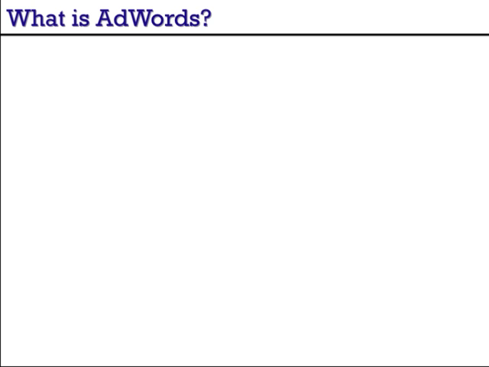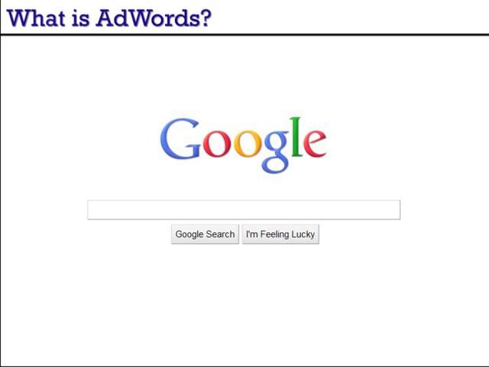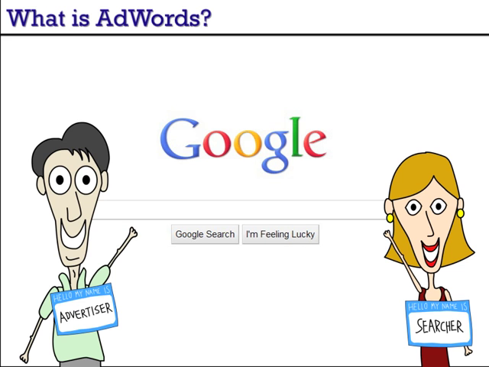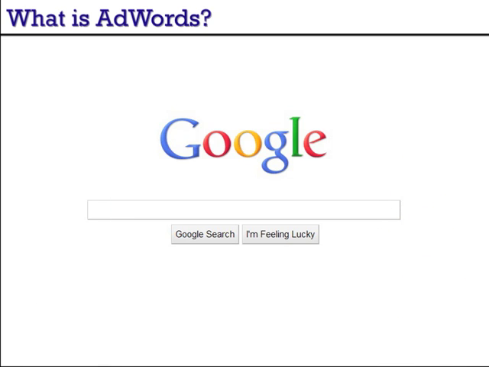What is AdWords? Google AdWords is a system that uses the Google search network to connect web users and advertisers. It's a system based on targeting ads to web users based on the words they type into the Google search field. The targeted nature of the system is the key that makes it such an effective advertising tool.